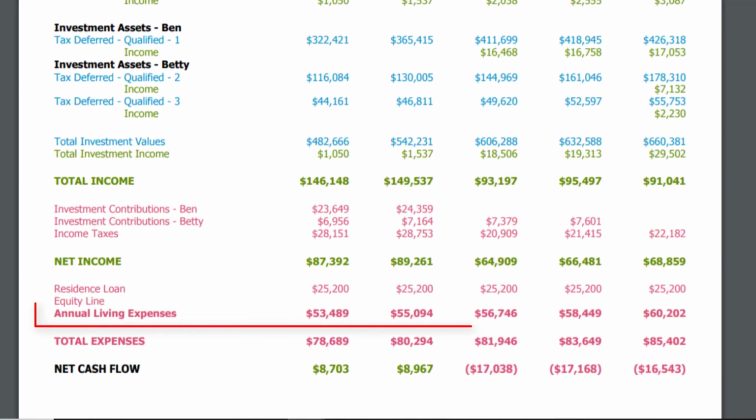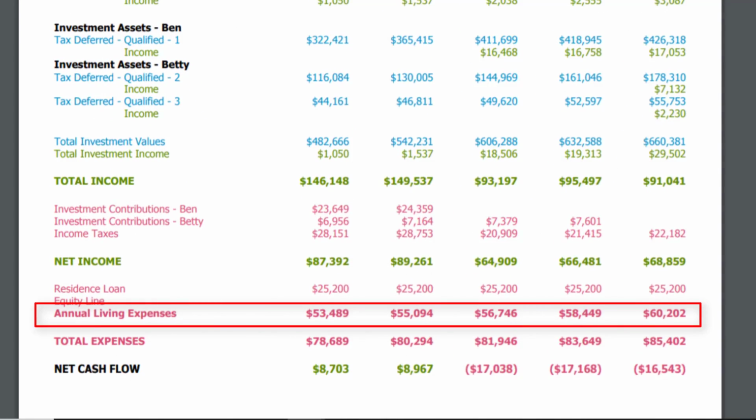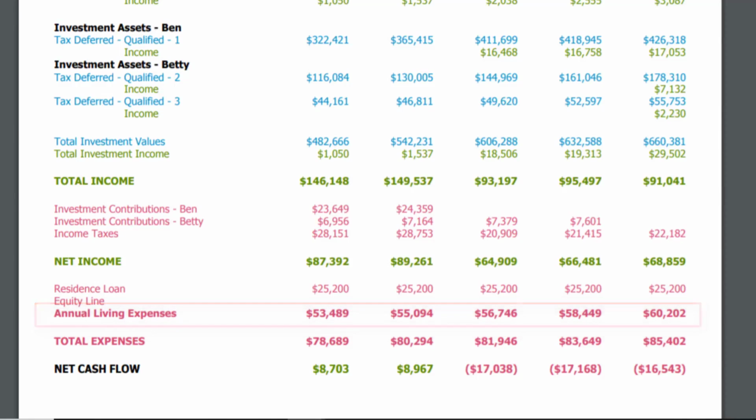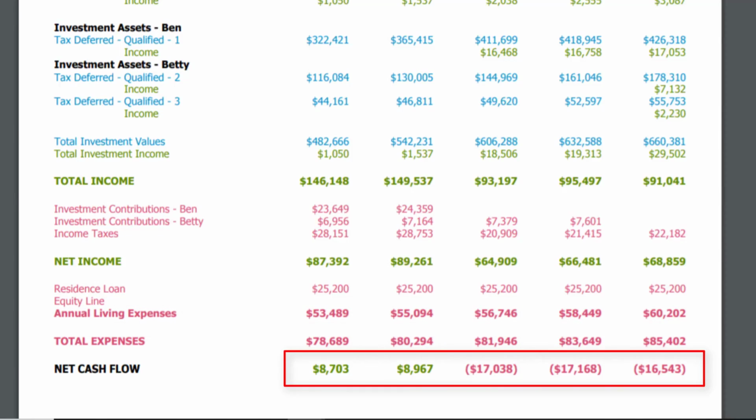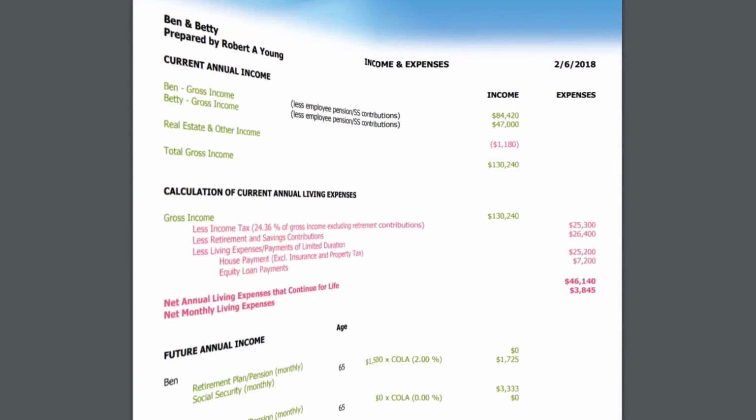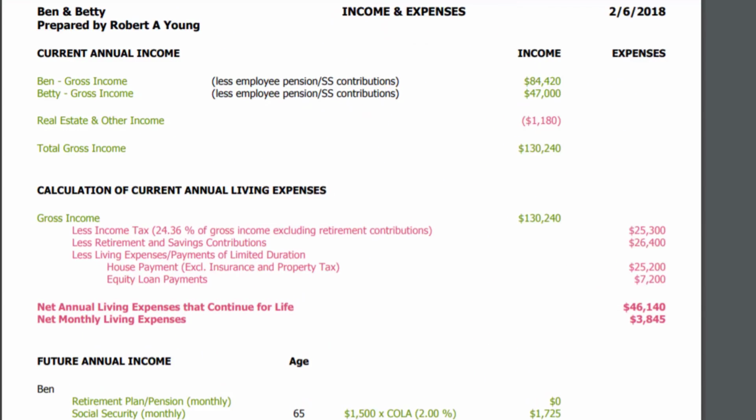The program then calculates their future expenses and how much they will need to maintain their current standard of living. The program compares these future living expenses to all future sources of income and lets you and your client know year by year whether they will be better off, about the same, or have shortfalls they will need you to help them address. Calculating living expenses this way avoids you or the client having to try and itemize these items or guess how much they might need in retirement.